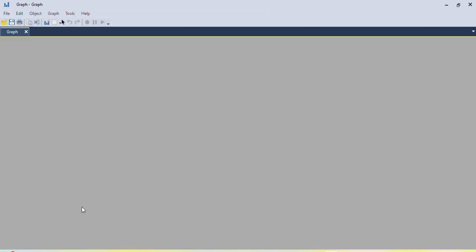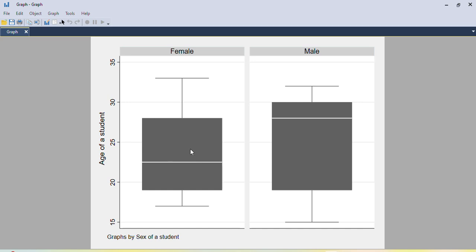If we press enter, we can see that we now have box plots for females and males. The interpretation is the same. We've got five numbers for each box plot, and we can see the maximum age and the minimum age for female students, and the median.